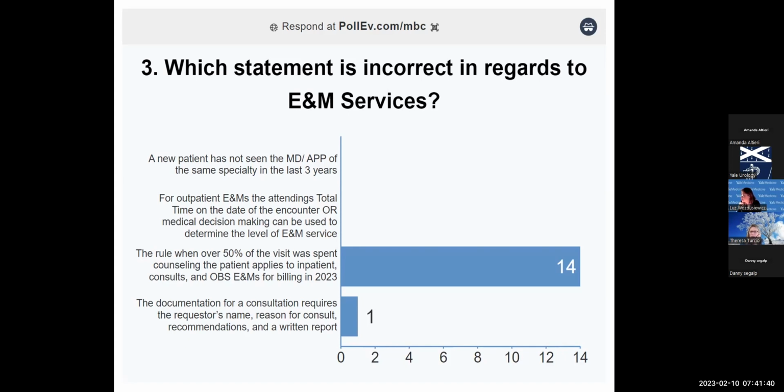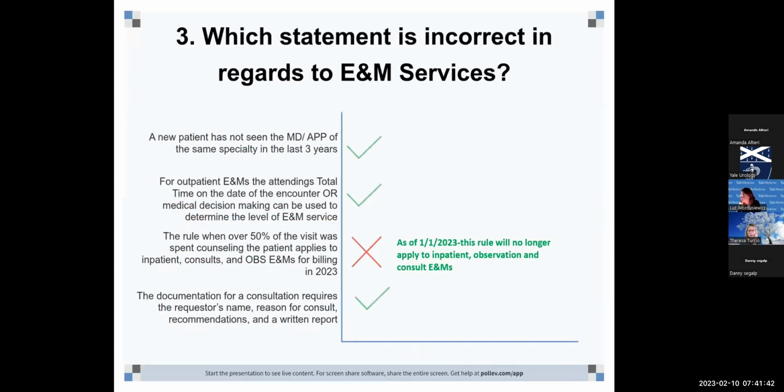So if we go to the next slide, you're absolutely correct. The good news for 2023 is that the same guidance that applied to outpatient for 2021 and 2022 has been carried over for all evaluation and management services. Okay, so I'm getting some messages that it takes a little while to read each statement since there's different topics. So yes, we can absolutely slow down.